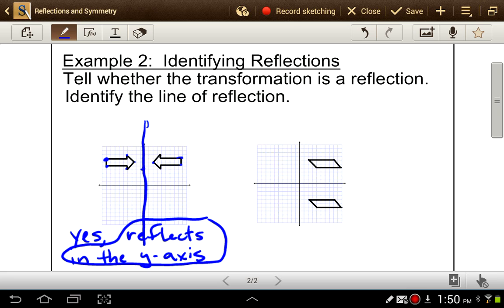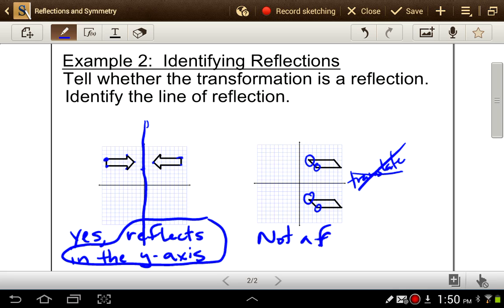When I look at this point, it appears to be the right distance away. However, my shape is not flipped. This point corresponds to this point, and they're both in the upper left still. And that point corresponds to that point, and they're still in the bottom left. And that would work for all of them. This is actually a translated figure. I translated it, but I'm not asking if it's a translation. I'm asking if it's a reflection. So this would be not a reflection.